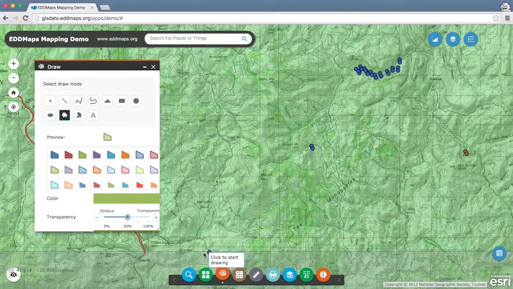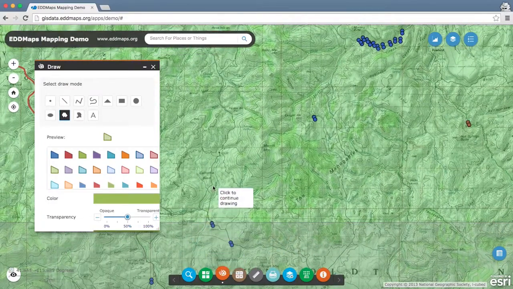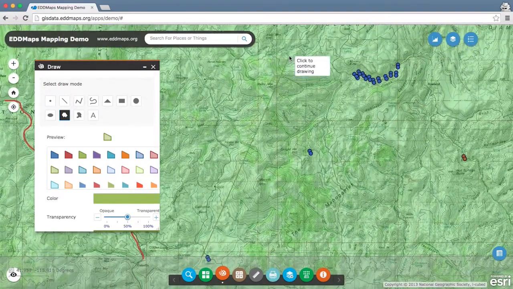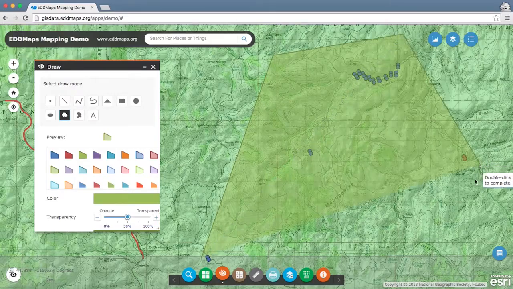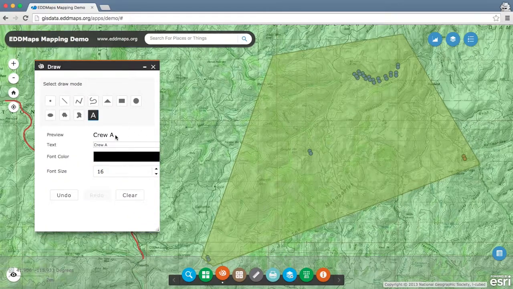I can get this one too. Check out that area as well and treat it. I'll label this one Crew B.